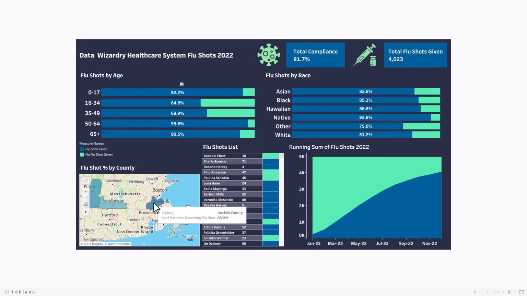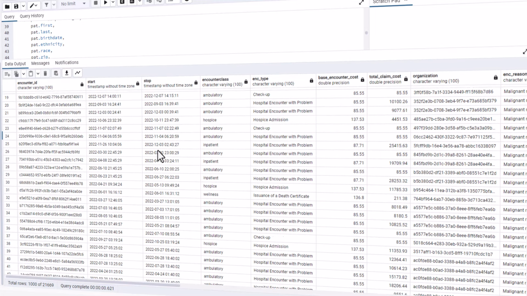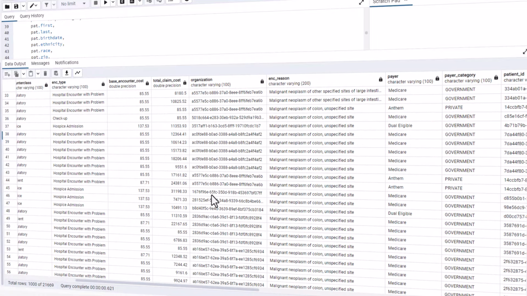One of my favorite things I get to do as a data analyst is to visualize data. Typically, when I'm working on a project, I spend most of my time writing code in SQL to wrangle all the pieces of data that I need into a data extract. Then I plug that data extract into a data visualization platform.